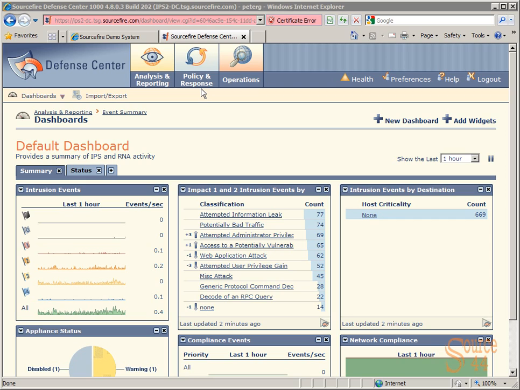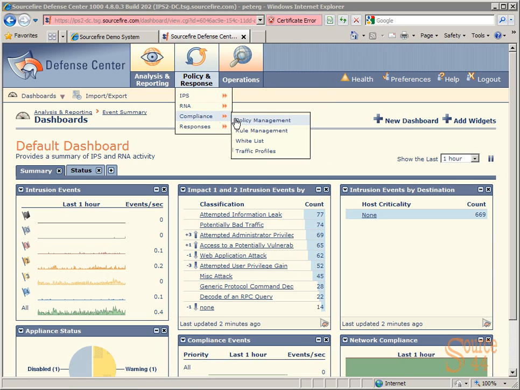Now what we're going to do in this video is basically, the corporation, let's say, that we're working with has got an IRC server. They just newly implemented it, and now we're getting a ton of different alerts or false positives now because we actually allow this traffic on the network. So what we want to do is kind of create an exclusion for that server.